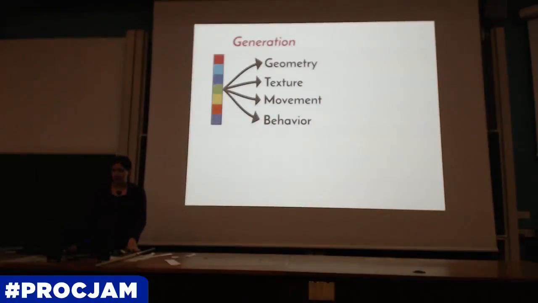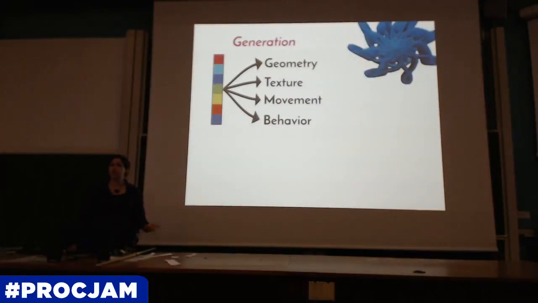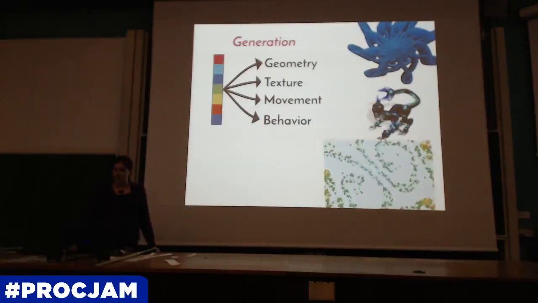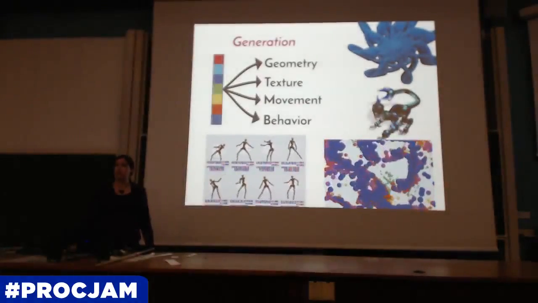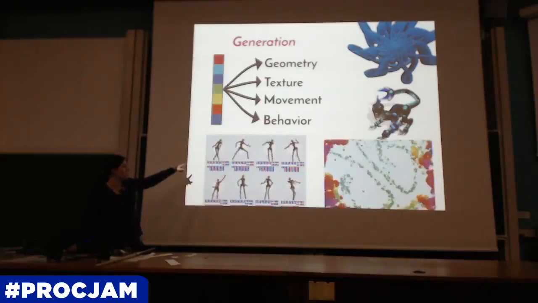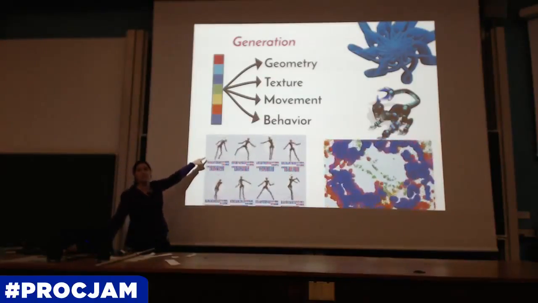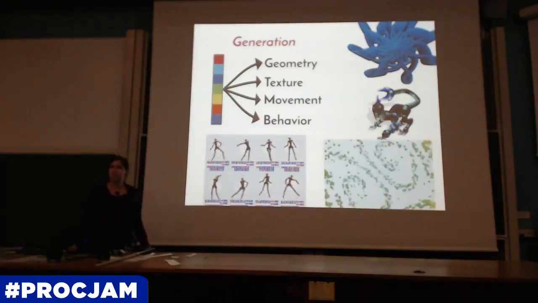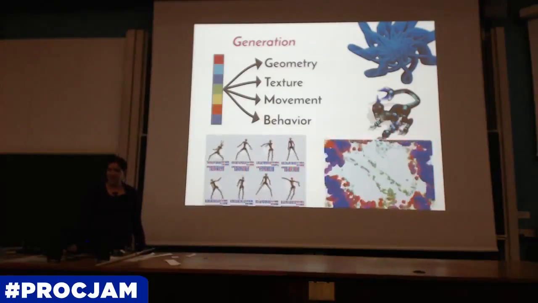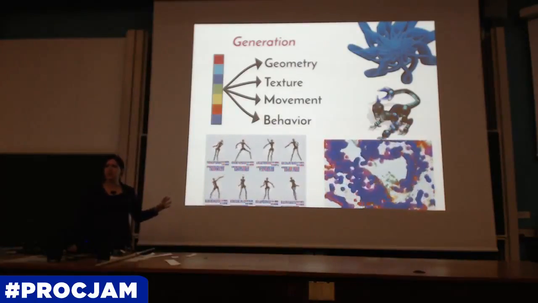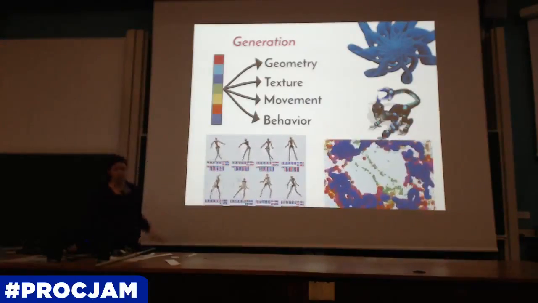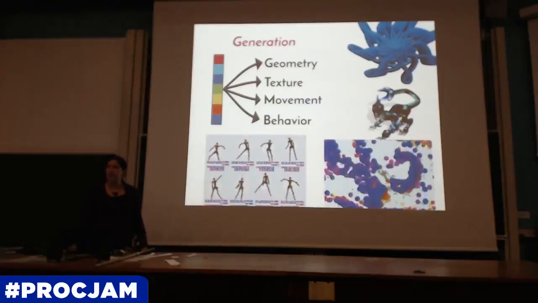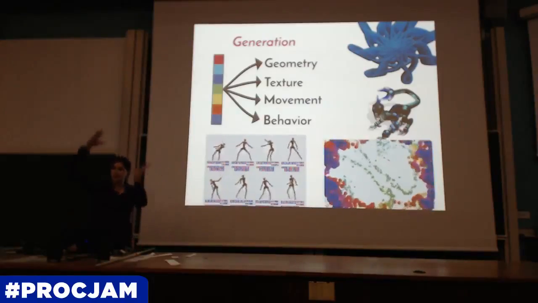As far as generation, there's things like generating geometry, generating the 3D mesh, generating textures, generating movements and behavior. This is a little dance simulator that I made. This is actually the DNA of the dances that are going on right there. So those are made from an array of floats. Some of these are made from things slightly more complicated than an array of floats, but you can do all this stuff with just an array of floats, or with any complicated data structure as well. But today we're keeping it small.